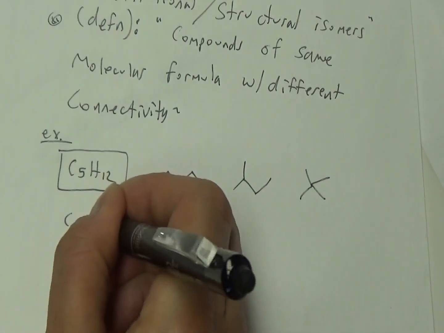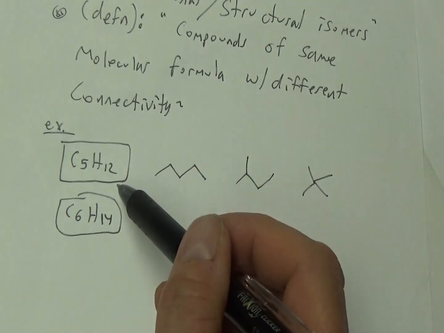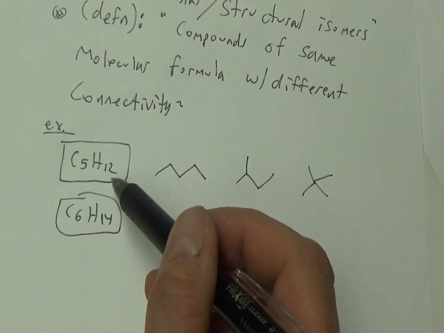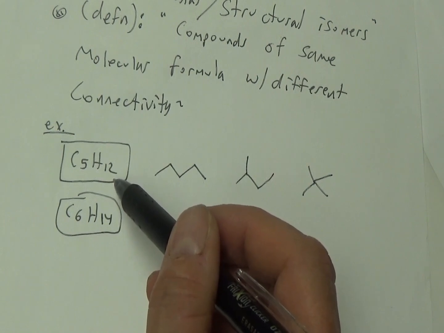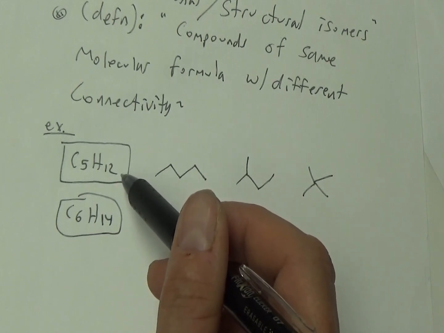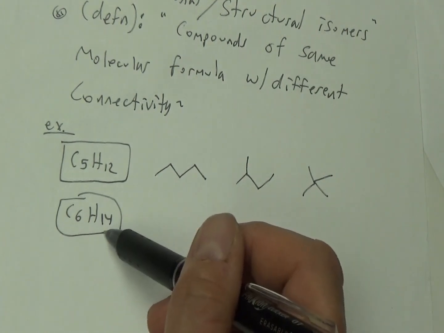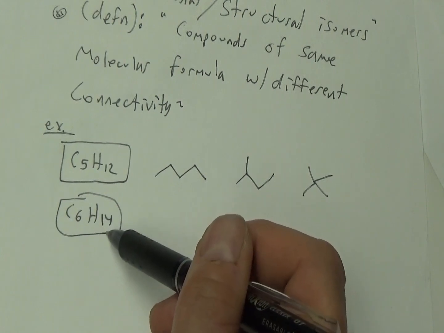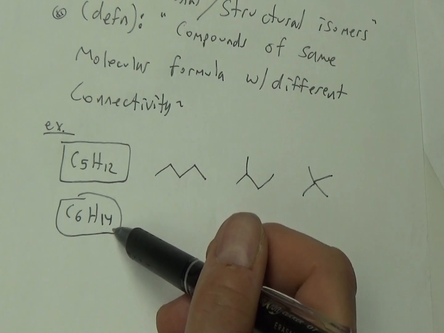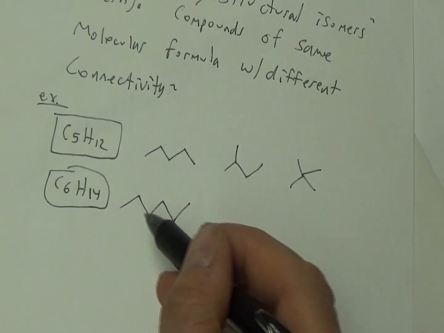C6H14. Remember also, if you have CxH2x, that is usually the formula for a cyclic alkane, like chapter 4, right? Or also if you have an alkene, a double bond. But this is CxH2x+2, right? 6 times 2 is 12, add 2, you get 14. So how do we draw some of these? Well, start with the easy one. 6 carbons. 1, 2, 3, 4, 5, 6.